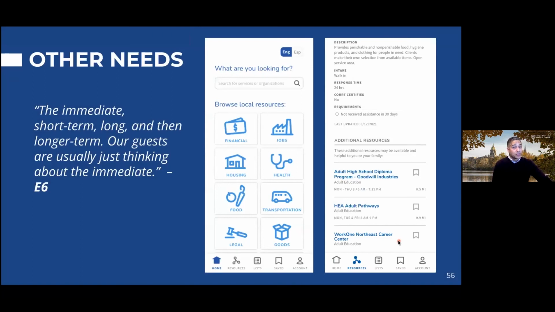We're focusing on helping users identify those other needs that they might not be thinking about. So we can imagine a user searching for a service, or browsing by clicking through the browse categories here, and eventually ending up at a service. And we've added this section here showing additional resources. Here the user is looking at a particular service, and we're showing some other things that you might want to consider that may not be front of mind for you. In this particular case, they may have been looking for employment services, and here they're being recommended some continuing education services as well.